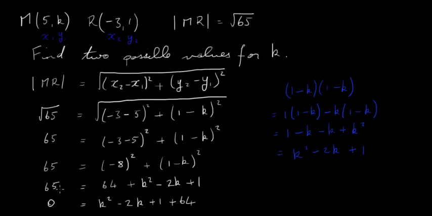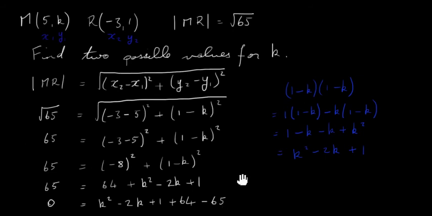Now remember, I'm bringing this 65, this is a plus 65, I'm bringing it over here, so it's going to become minus 65. Or the other way of looking at it is, I need to get rid of this 65 from the left hand side, so I'm going to put in a minus 65 here, so I must put in a minus 65 on the right hand side. It cancels from the left hand side and we get 0. And this is the minus 65 on the right hand side.